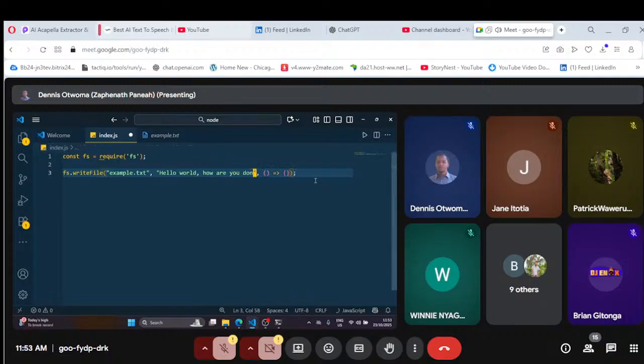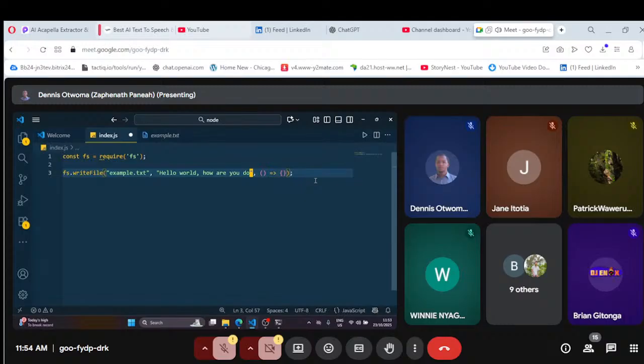So you can see a file system module that allows us to work with files. And again, guys, you'll be reading the documentation, finding the tutorials on demand. We have lots of these modules. I'm just trying to give you guys an example of how Node.js basically works. So node index.js, and if I press enter, you will see we created this file with hello world, how are you doing? So that, for example, is the FS module, and you see how we use it.